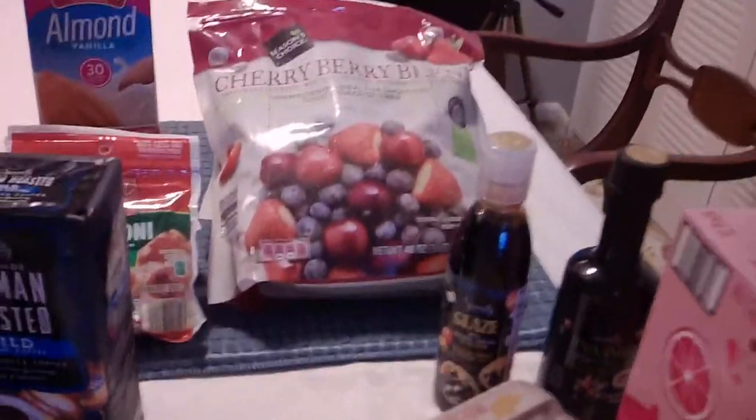I found these — they were kind of in the sale aisle as well. The first one is minced roasted garlic. I love some roasted garlic, and if I don't have to do the work to get it, it's worth giving it a shot. It was $1.99 — an 8.4-ounce jar, worth checking out. The other one is minced chili with garlic, also $1.99. Thought it'd be good to try in recipes for a little extra heat.